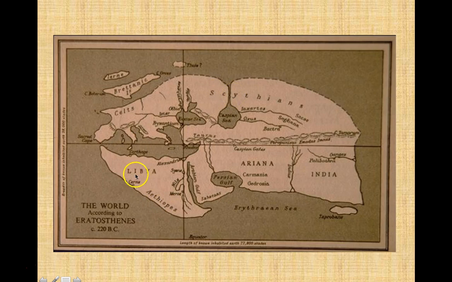Same thing down here in Africa. They didn't know how far out Africa went, and they simply say these are the land of the Ethiopians, which is the Greek term, simply means black African, right? Same thing up here. Scandinavia is not present. There's an island up here with a question mark by it, so they didn't know. The British Isles are shown in some detail, but not exactly accurate, and so lots of incredible knowledge that people had in the 3rd century BCE, but also limitations of that knowledge.